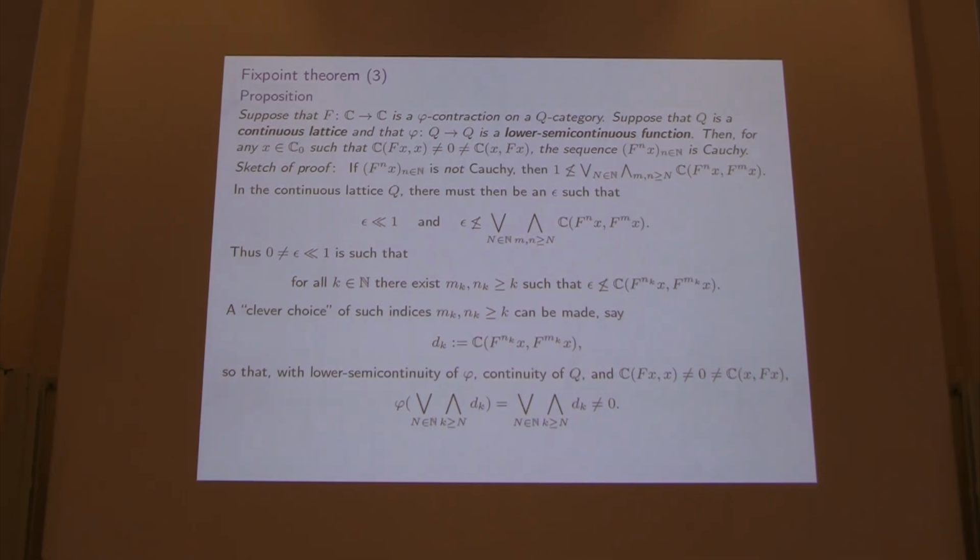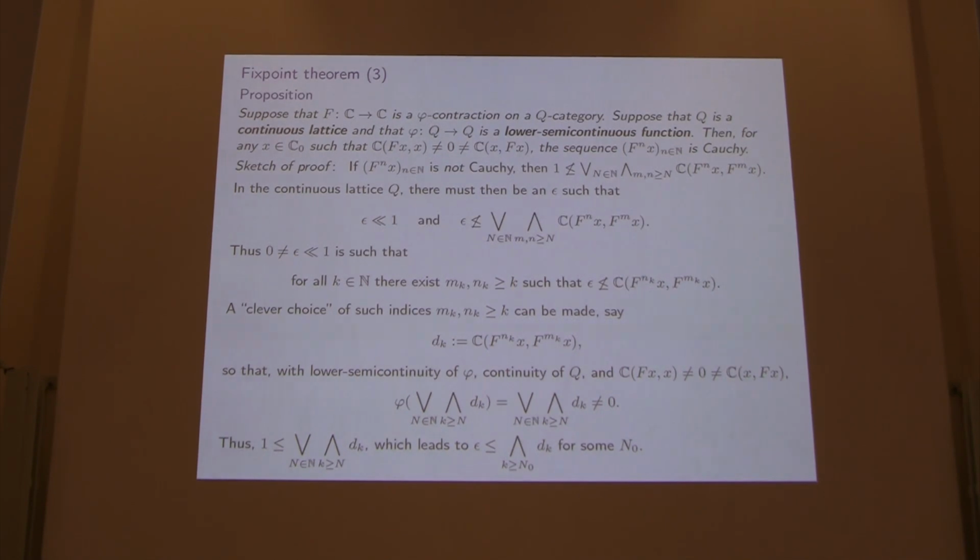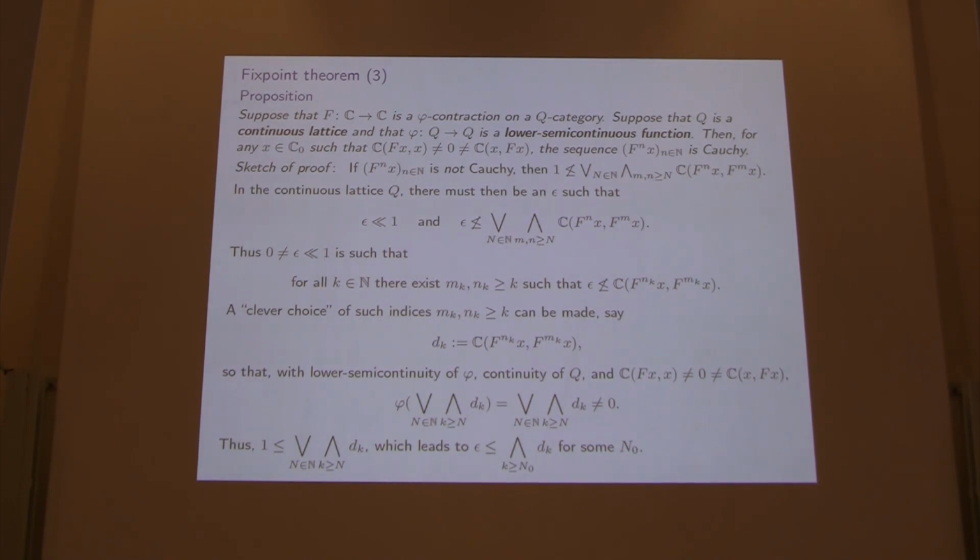Now, being a fixed point, moreover being different from 0, means that via my conditions on phi contraction, this clever sub-inf should be above 1. Because the only fixed points of little phi are 0 and elements above 1. It's not 0, so it must be above 1. But I have my epsilon way below 1. 1 is a sup, a directed sup, moreover. So it says that epsilon is below such an inf for some n0, far enough in the sequence. But this is a contradiction because, in fact, epsilon is never below c(f^nk x, f^nk x). Right? So that's a very brief sketch of the proof.